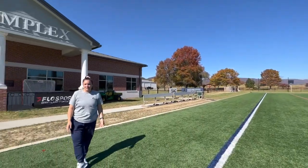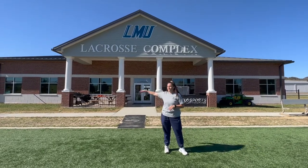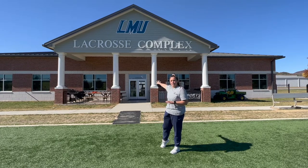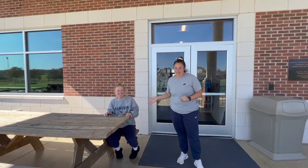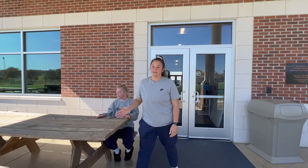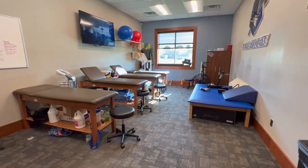These are the lacrosse facilities — we share with men's lacrosse. This is our home, the lacrosse complex. Men's lacrosse is on one side, women's lacrosse is on the other. We also currently share our field with field hockey, but we are getting another turf field and complex going in across the street, so we'll have our own facilities again. The girls are literally always in this complex. We have a picnic table and a grill — we like to do tailgates here after home games. Our parent staff is awesome and very supportive. This is also our athletic training area.